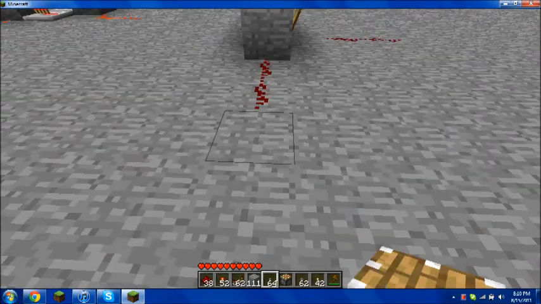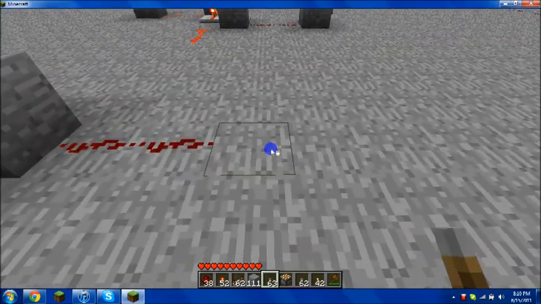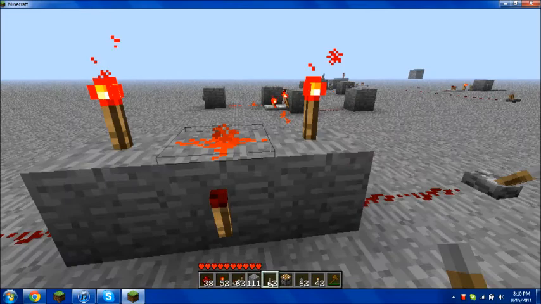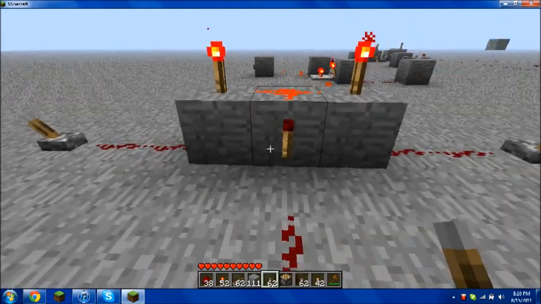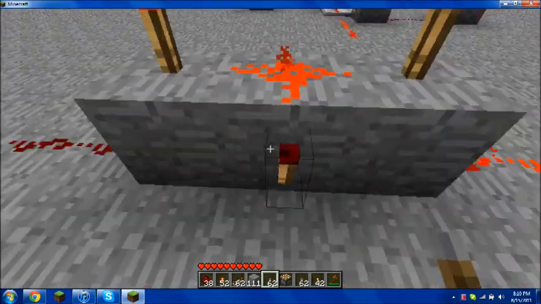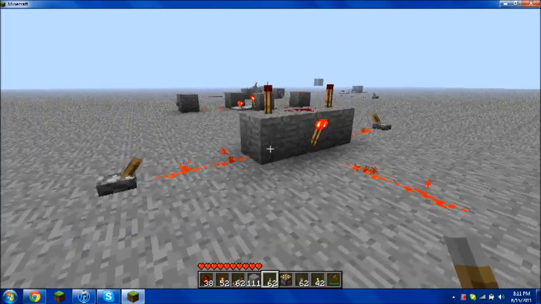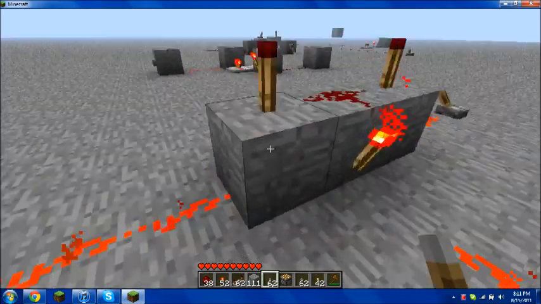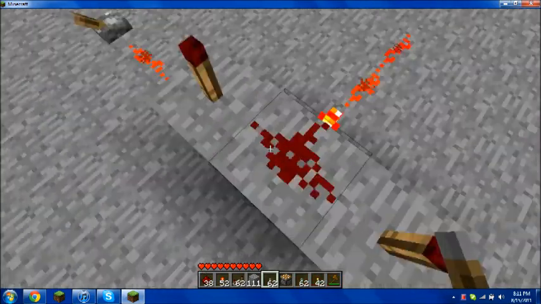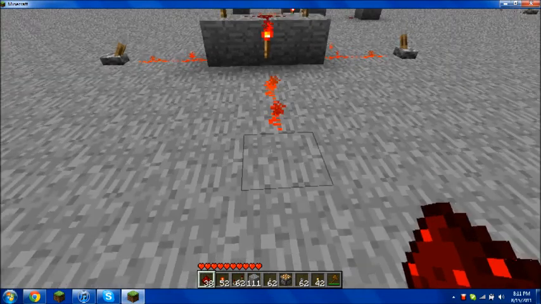But basically what this is, is called an AND gate, and it has 2 inputs and 1 output. As you can see, both inputs are off at this stage, and the output is also off. If you turn one of these on, the output is still off. It needs to get an input from both sides to be able to output a signal. When it's getting input from both sides, these 2 torches into this block turn both of those off, which allows this torch to turn on, and in return, output.